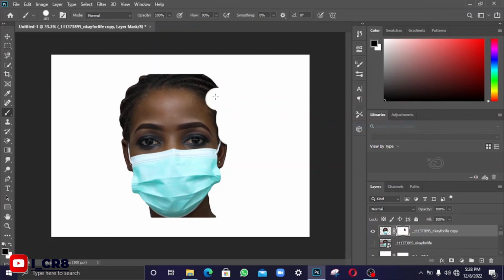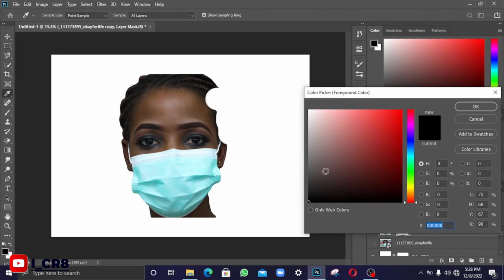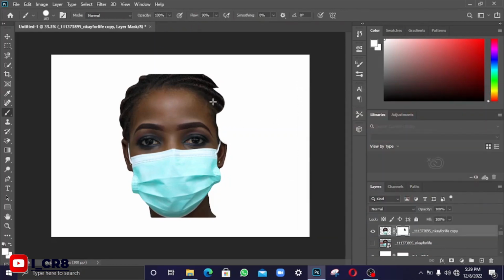Okay, so we have cut this one out. If I want to bring it back, I can also come to the color, select, then I'll make it white. When I make it white and I paint over it, it will show. You see, it will show. So another way of bringing it back is this. Have you seen? So it will show what we have already deleted. The white makes the object appear, okay, and the black makes the object disappear, or the part that we want to erase.